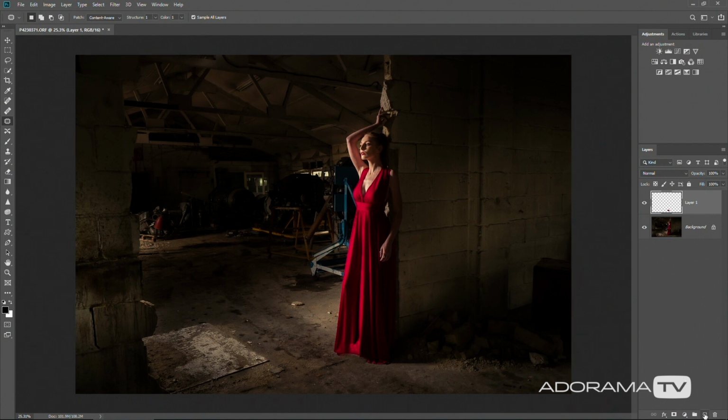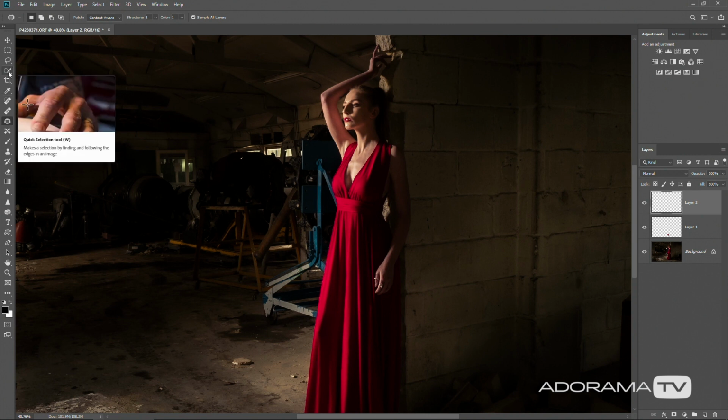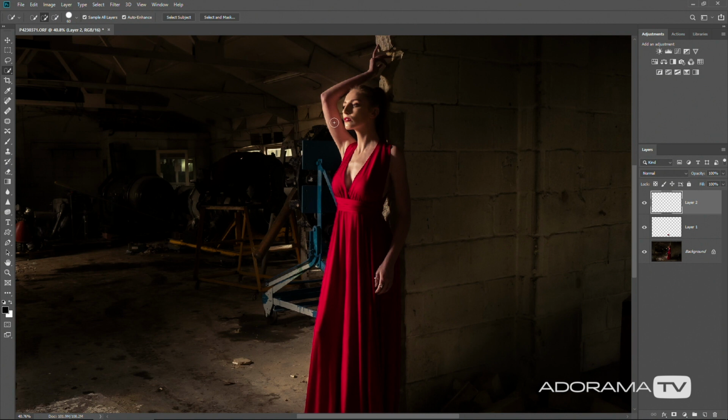I'll start with a brand new layer. Once again, that gives me a get out of jail free card, but also will come in handy in a moment. You'll see why. And then I'm going to select something. Now, it's not the thing I want to repaint, which might be the obvious choice. Instead, I'm going to select the bit I want to keep, an untouched area. So in this case, it's going to be Beth. I want nothing changed on the color of Beth at all. So I'm going to drag a quick selection over Beth.